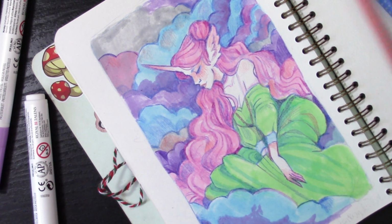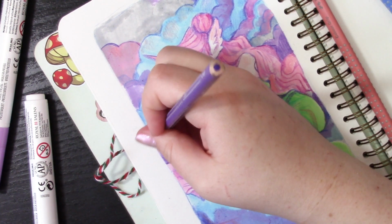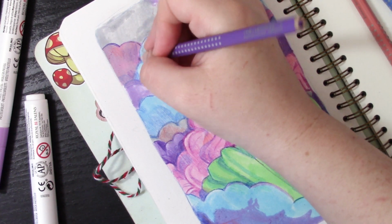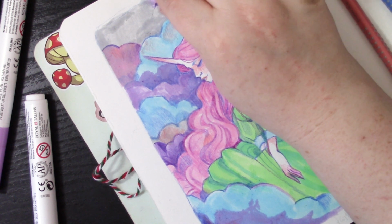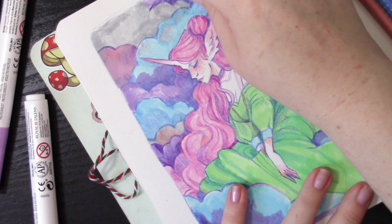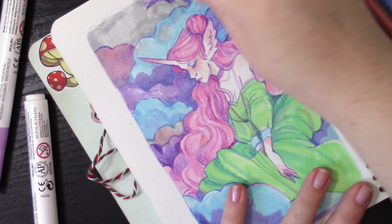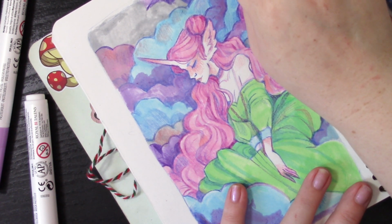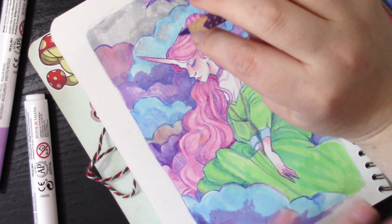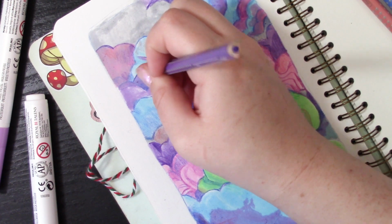I wanted a sort of sleepy unicorn, because I draw these unicorn girls for my sketchbook covers, the ones I sell. And I have volumes 1 to 5, and I'm thinking of doing a mega volume that has all of the stuff that's in those sketchbooks and more. And we'll just call it Work in Progress, the collection. Let me know what you think of that, because I have a lot of books up on the store as it is anyway, and I am looking at upgrading some books and getting rid of some books as well.